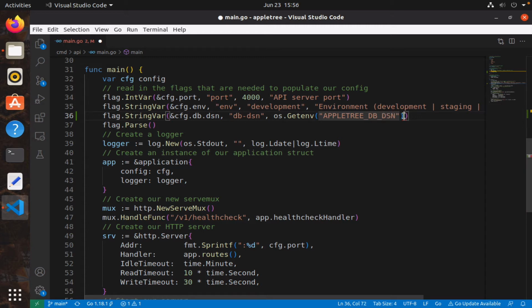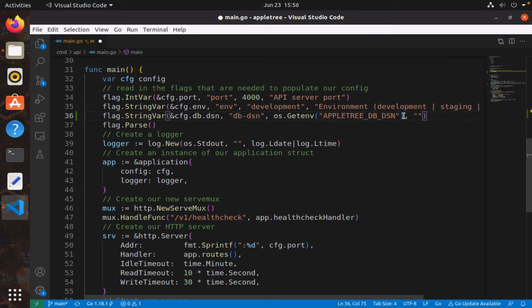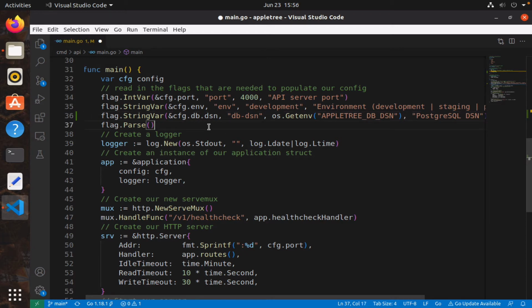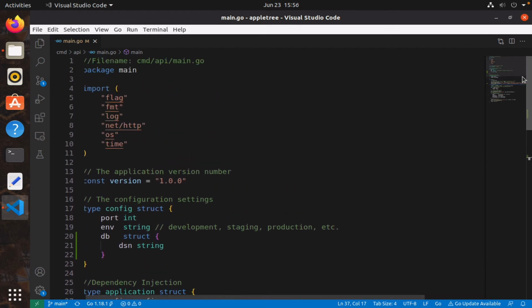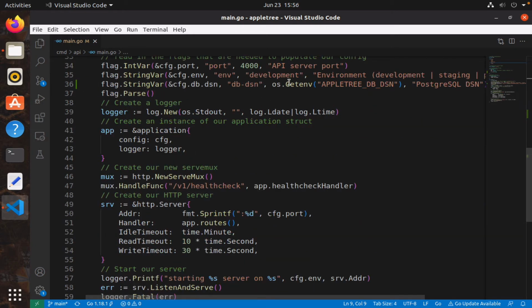And finally, we need to provide the usage string, and so it will be PostgreSQL DSN. Right? So that's all we need for the flag. And notice that we have the os package being added for us, because we need to use that here.